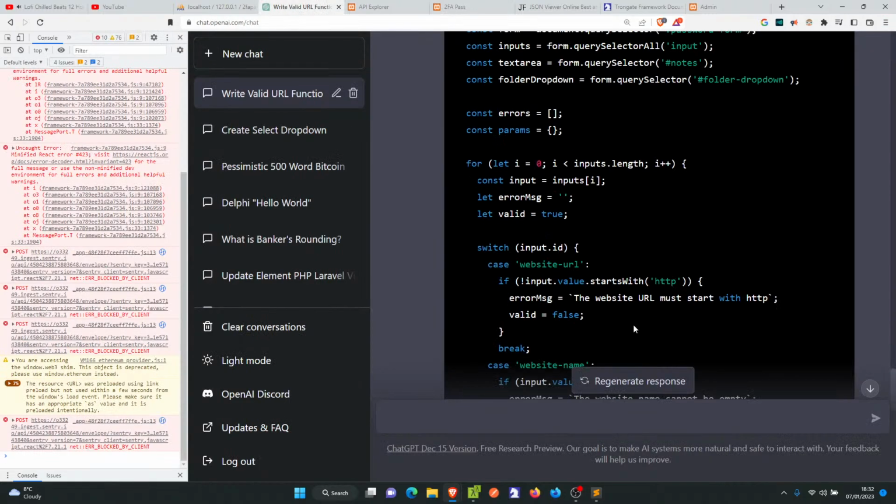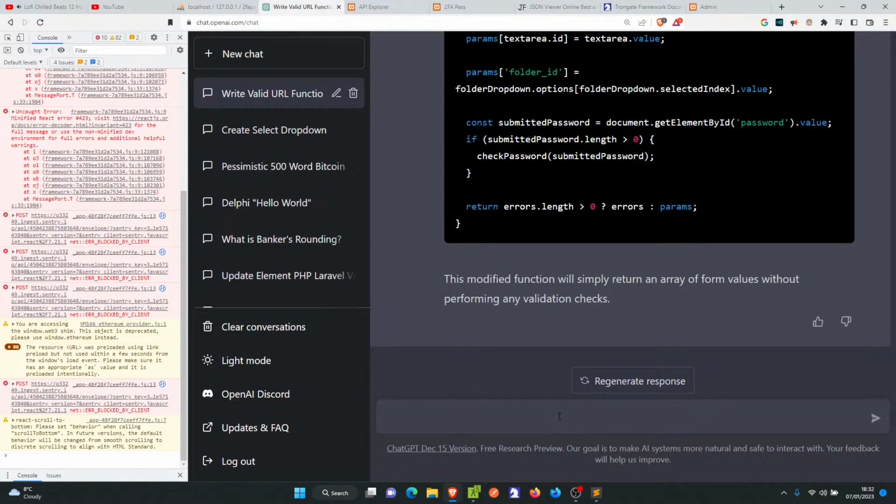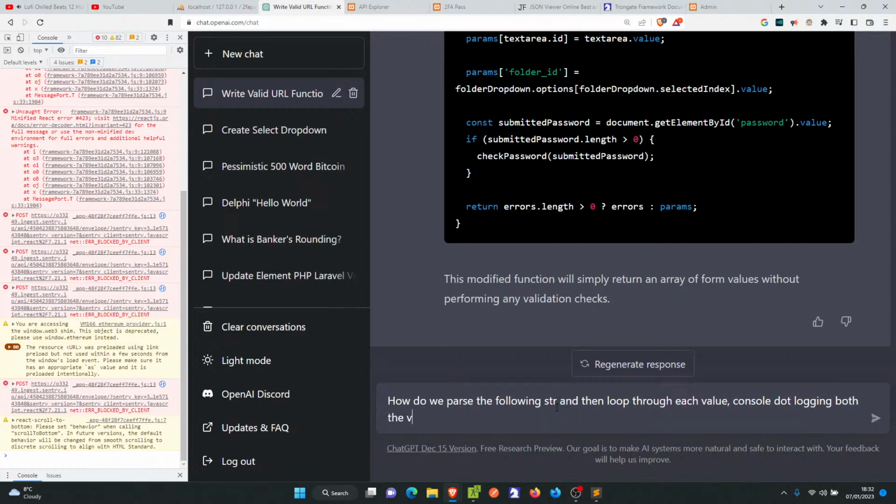Okay. How do we parse the following string and then loop through each value console.logging both the key and the value of each element?